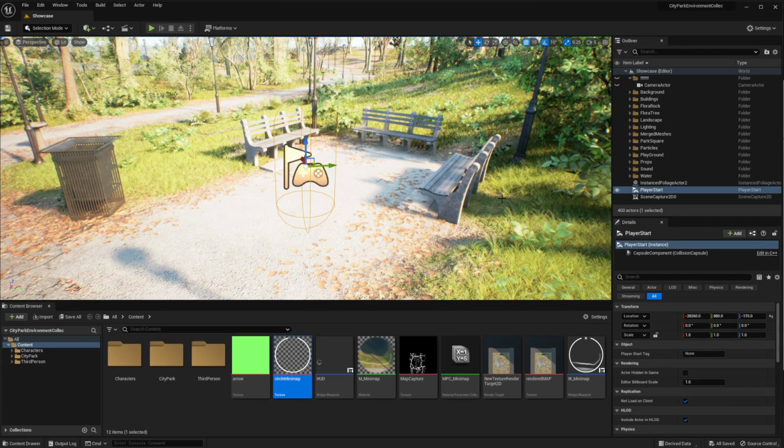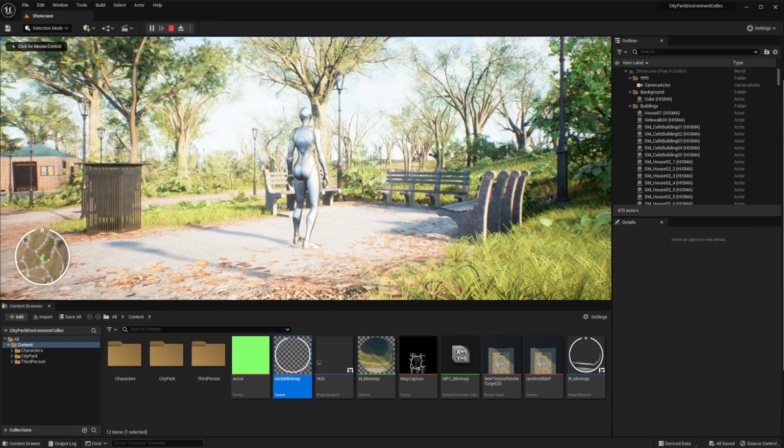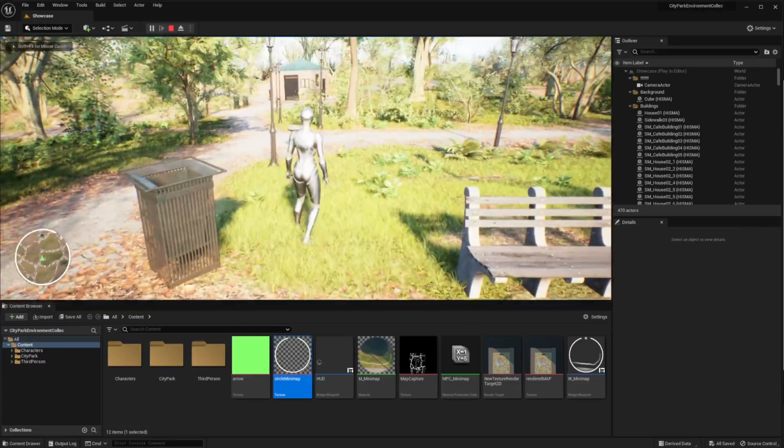Hello everybody, today I'll show you how to make a minimap in GTA style. Most Unreal Engine tutorials that show you how to make a minimap use just a scene capture component over your character and call it a day. This method isn't really good because you're rendering the scene both from the perspective of your camera and from the perspective of the scene capture component. It's better to make your minimap with an image. That's how it's done in GTA as well.